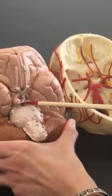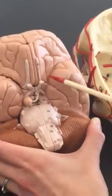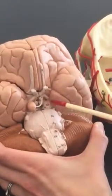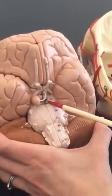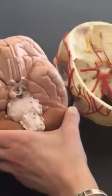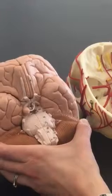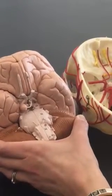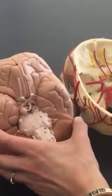But here's cranial nerve number 3, oculomotor. So think optic followed by oculomotor. And oculomotor, if you remember the name, tells you exactly what it does. It is a motor nerve that controls most of the extrinsic muscles, and by extrinsic I mean the outer muscles that move the eye around. So it moves the eyeball. When you're tracing your H today, that's a big part of testing the oculomotor nerve.